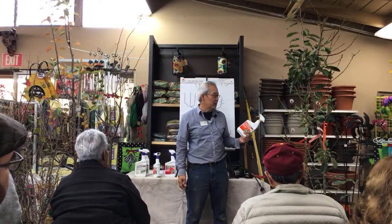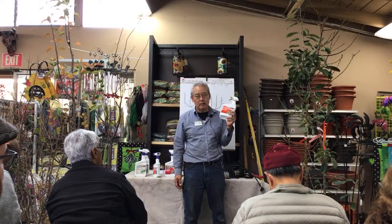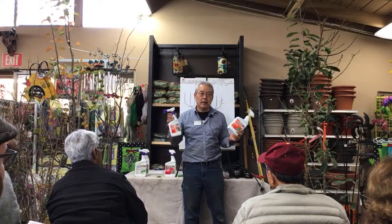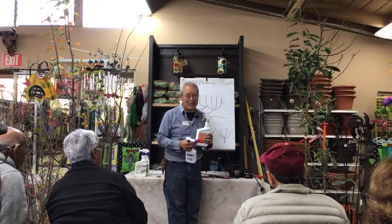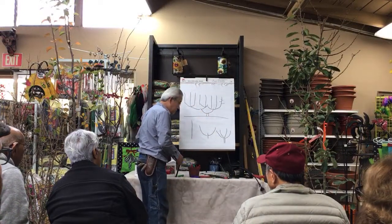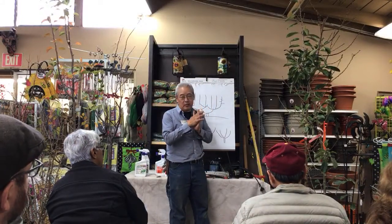So generally in the middle of winter, and these products have an OMRI label on them. So even though they're not organic, they allow them to be used on farms because it's the safest thing they can do to stop that problem. Sometime in the winter. So traditionally here we do it between Christmas and New Year's.